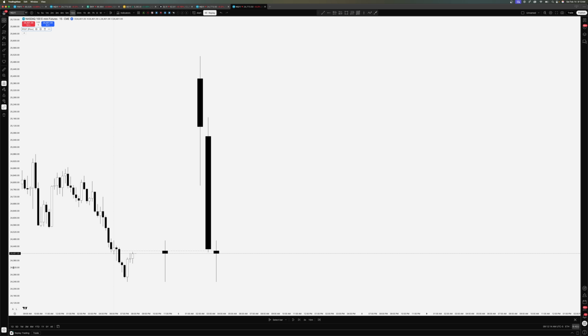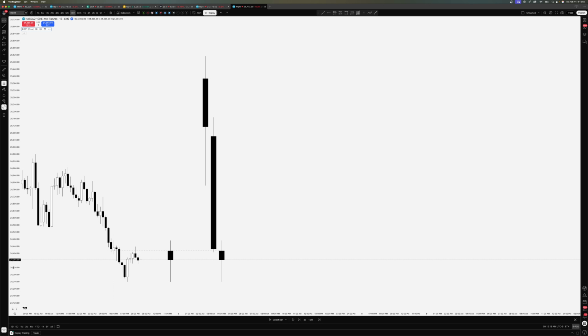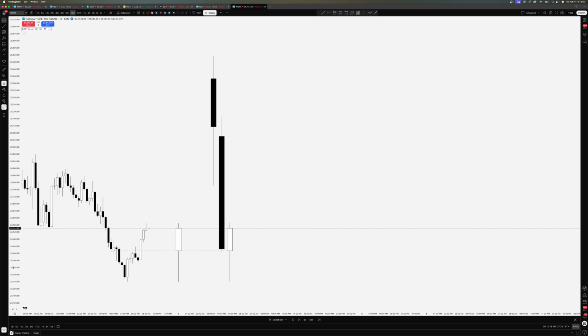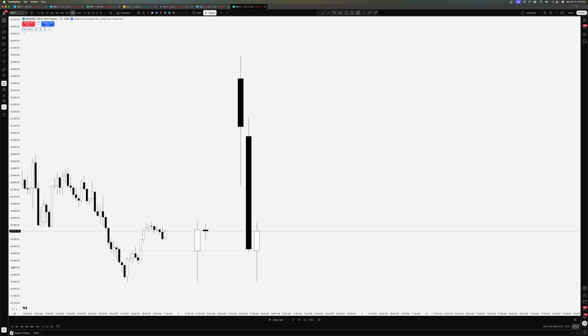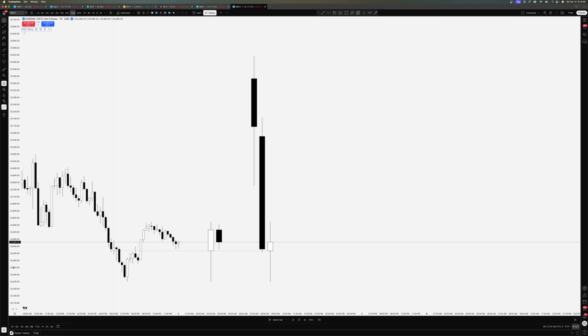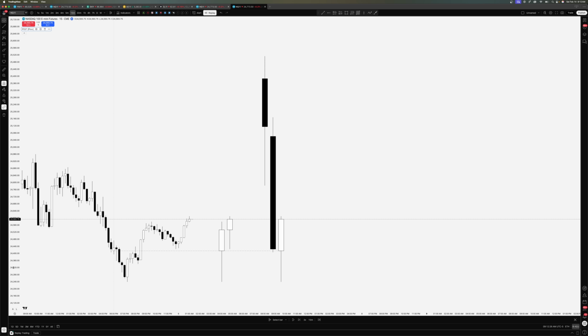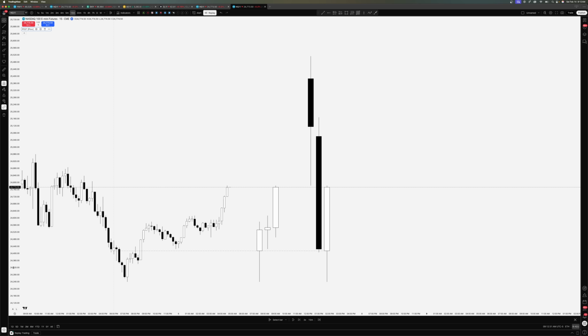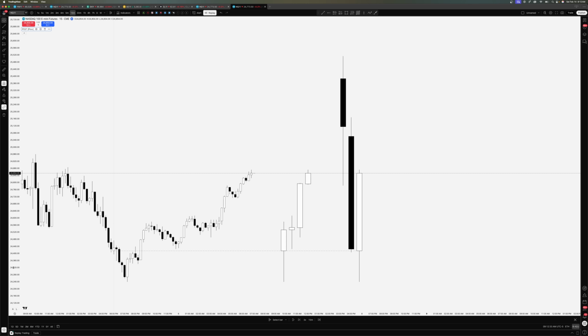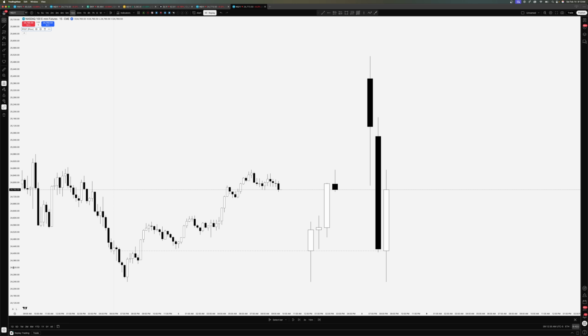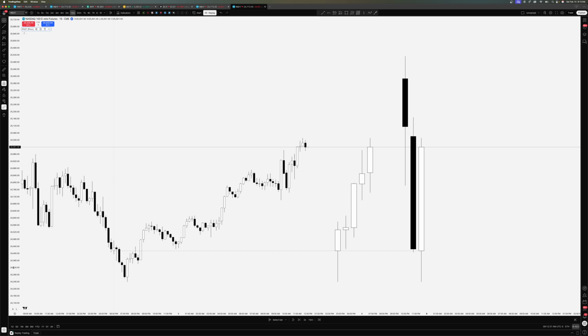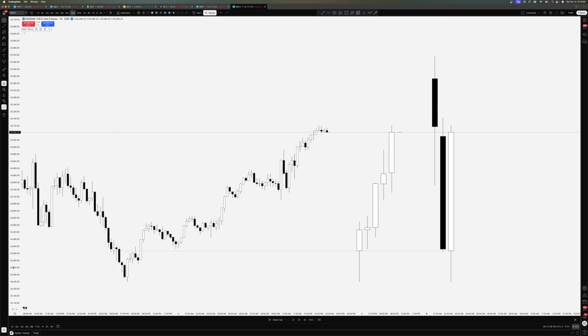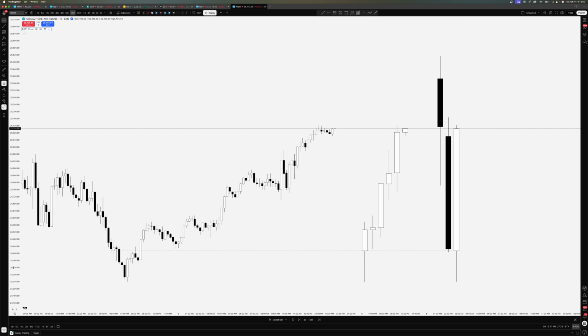So as you can see, we open up, we come down, we trade lower. So it's an open low. We sweep out the previous day low, put in a change in state of delivery with a 15-minute candle in a 4-hour candle, which happened to be Asia. And we start to trade away. This was actually a really nice day. A little bit of manipulation there at the open, and then we just continue to trade higher.